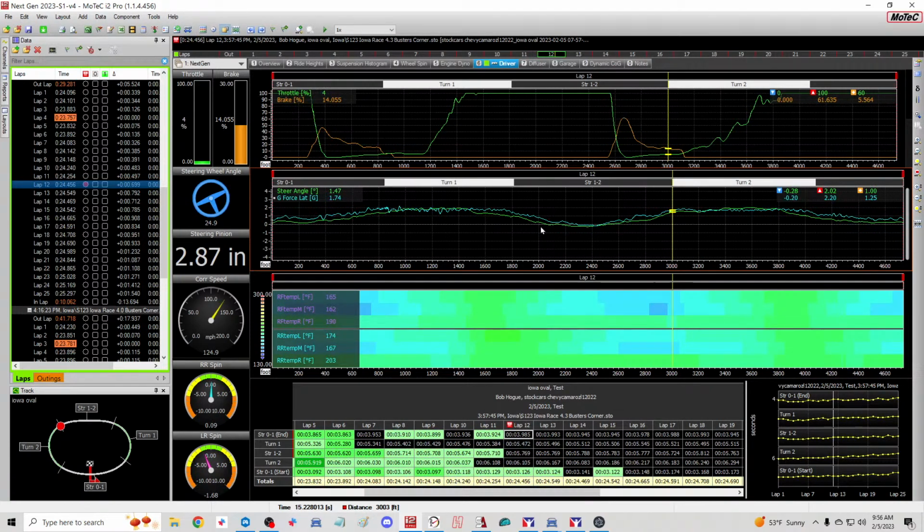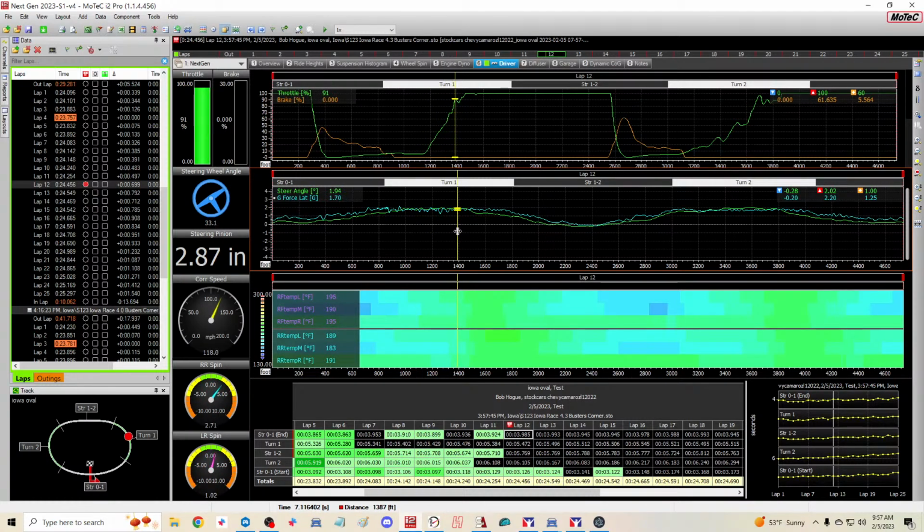See right here we're loose. That's a good lap. Look at this. Brakes are coming in, dragging the brakes a little bit, on throttle, pretty much straight up right through here. Now Tom will tell you, we don't always get 100% data for every second you're on the track. Sometimes the packets don't come through right, and you miss some once in a while. So we're looking for averages here. But I like how the throttle came up on this one. We're at turn 1, so I caught that turn just right.